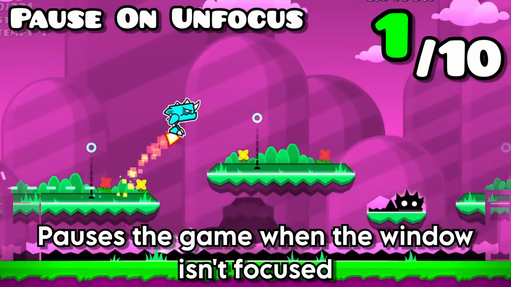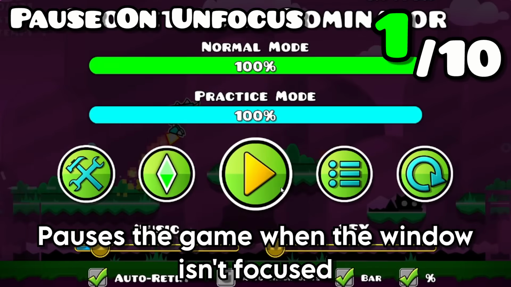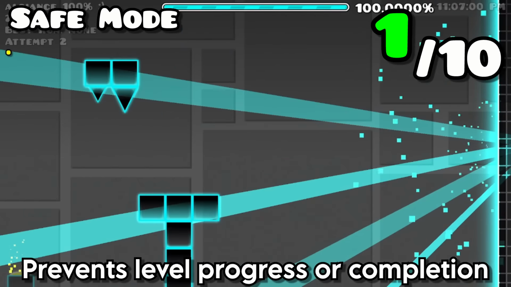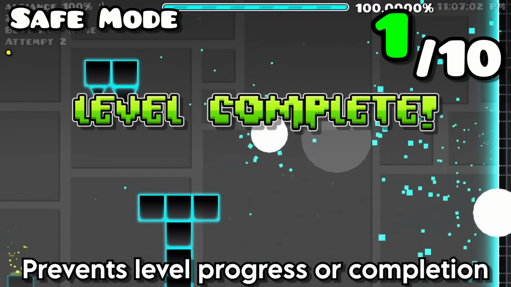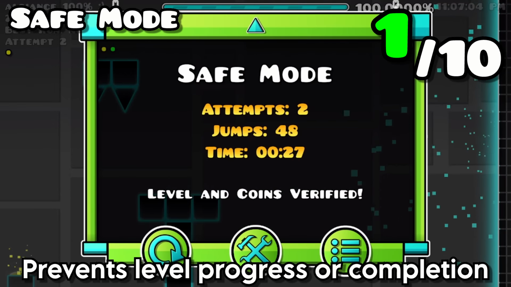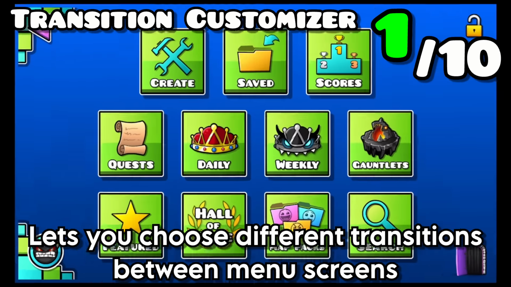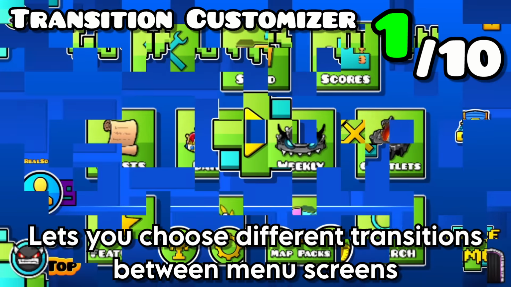Pause on unfocus. Good quality of life fix. Pitch shifter. Unless you think music affects gameplay, this is fine. Safe mode. This is the hack that literally prevents accidentally beating a level using any of these bannable hacks. Safe mode on its own doesn't affect anything. Transition customizer. Affects menus, purely cosmetic.